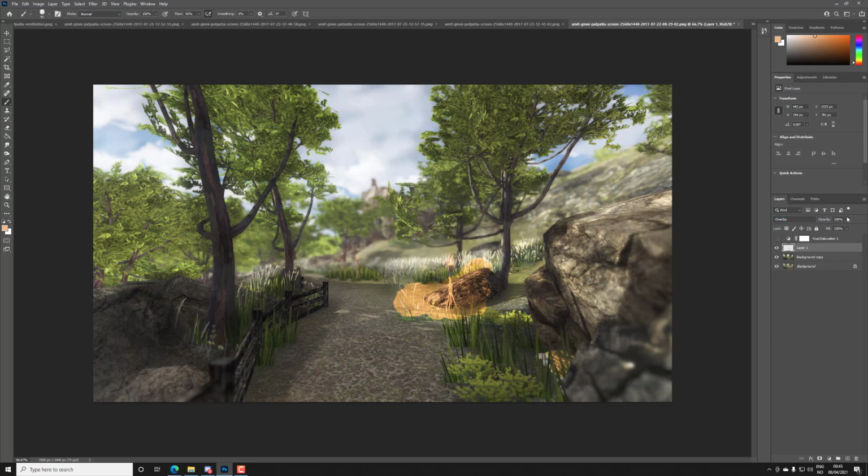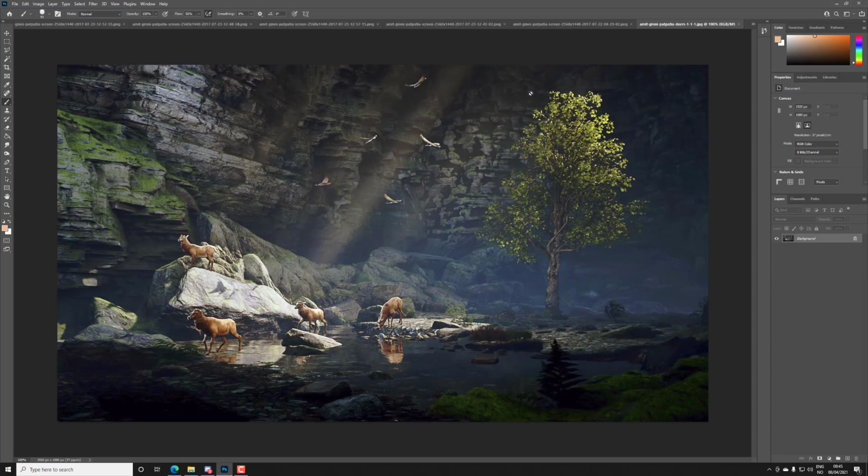Tend to go for overlay, right? And it doesn't really work as much as you would like, right? So there's some things to think about. I don't know what that is, mushrooms, right? So that's definitely a step away, and I think this is a good example of that. You have leading lines, but you don't have the lighting to support it.